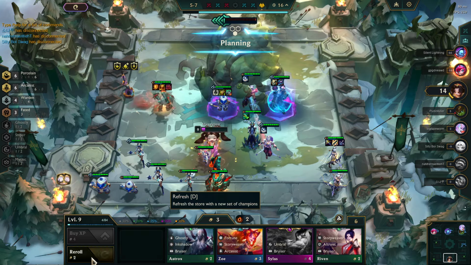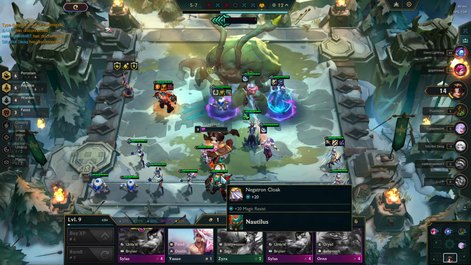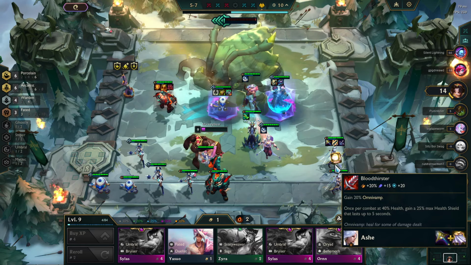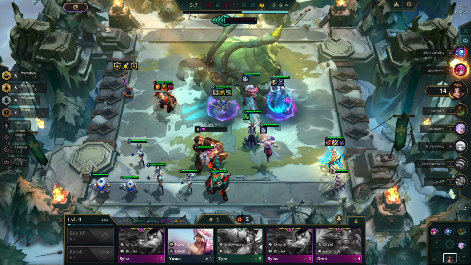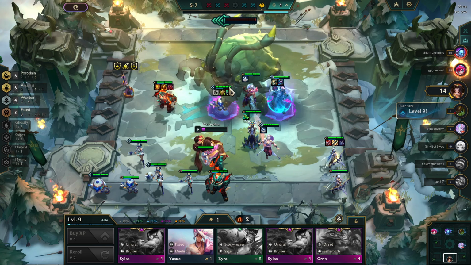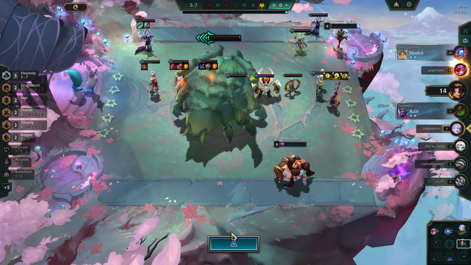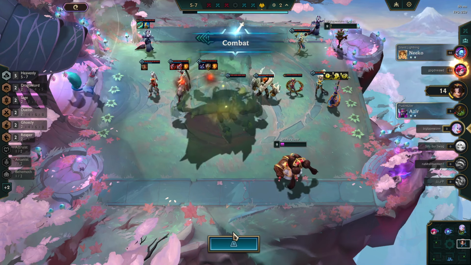Uh-oh. Do we have the strength for this? I mean, might as well. I don't know. The Bloodthirster. You're gonna die immediately. We're probably all gonna die here, actually. I don't think we have the strength to kill this. And you don't really have the strength either. Well, maybe.